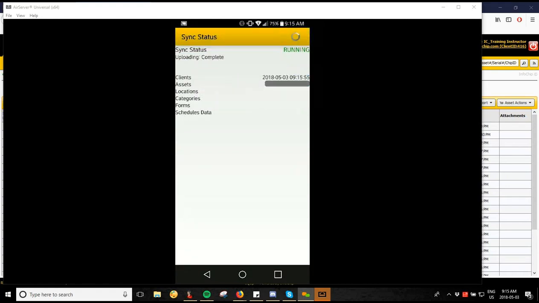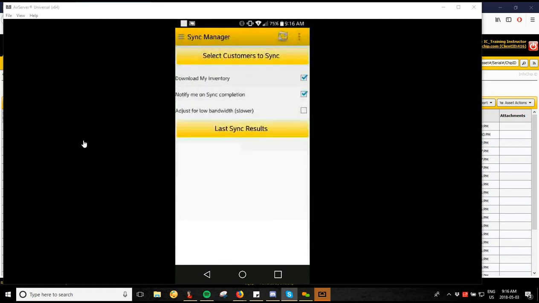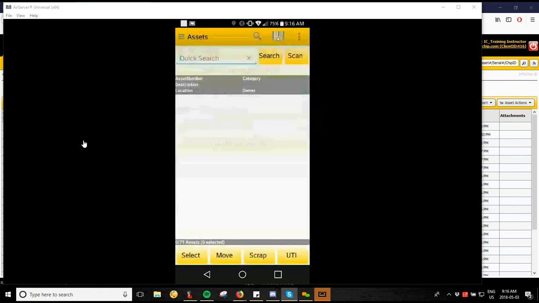Wait for this to run through so that it downloads those new prefills. Alrighty, so once our sync is complete, I'm going to go back to the assets screen now.